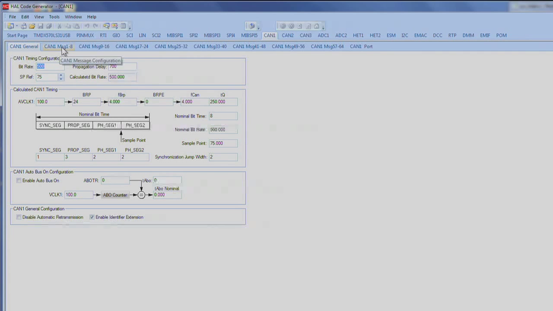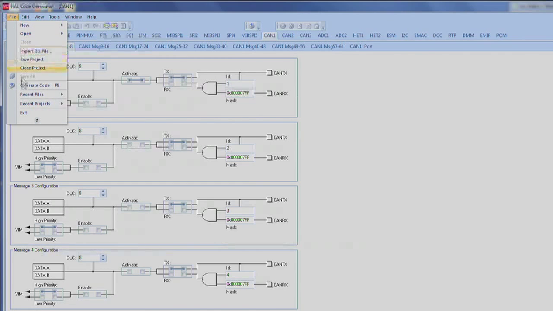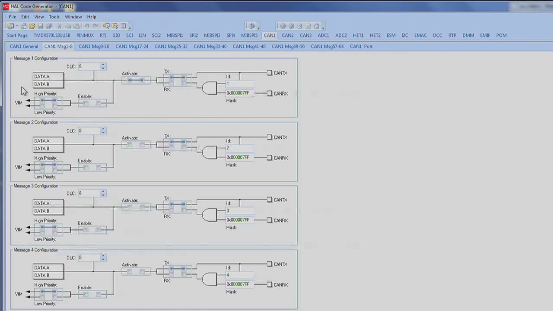Then the next step is to go to the CAN1 message 1 through 8 and make sure that it is activated to transmit signals. That's the last step that we need to do in HALCoGen before we generate code. To generate code, we go to File and choose Generate Code. This will create all of the startup code and drivers that we need to transmit our CAN message.